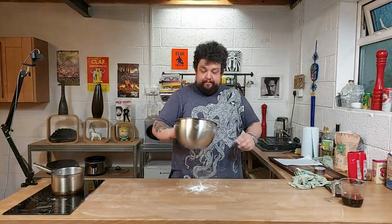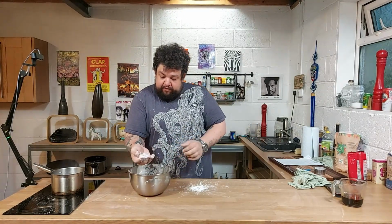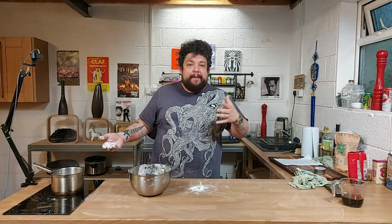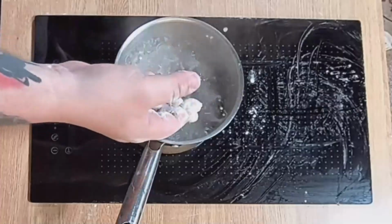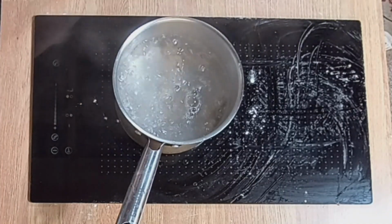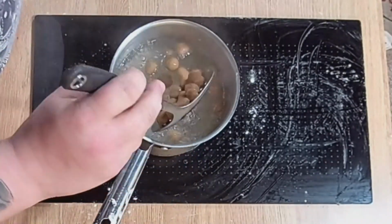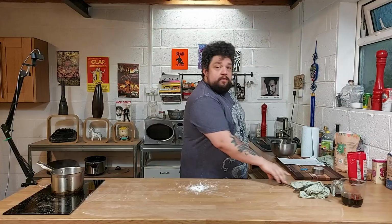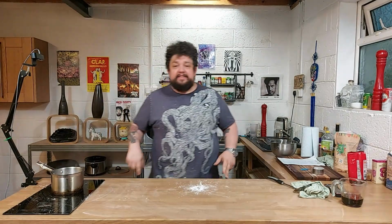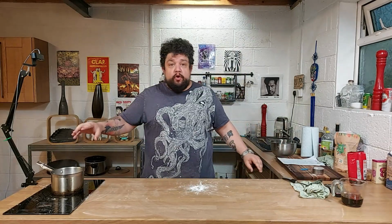So we have some boba. We're going to throw this in some boiling water. We're going to try and get as much of the starch off as we can, but it doesn't really matter. And we're going to throw these in the boiling water for about 5 to 6 minutes. So as you can see, our boba are floating to the surface, which is good. They're nice and gelatinous again, which is what we're looking for. So we'll let those go for another couple of minutes.